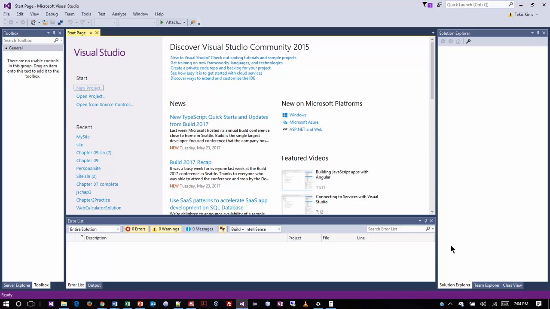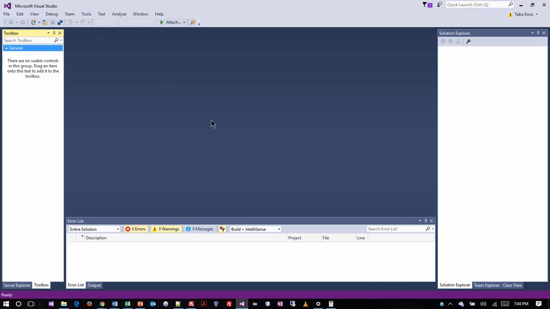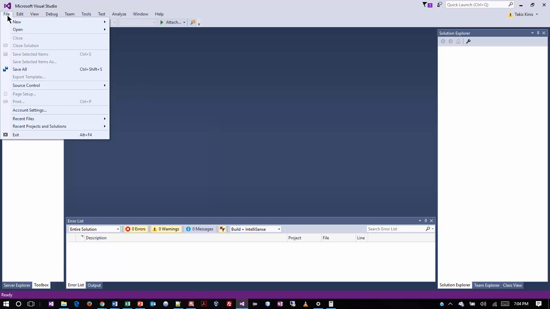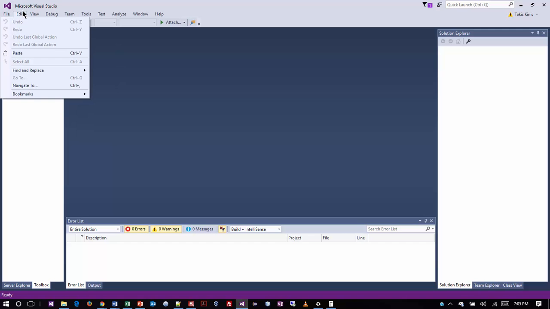All right, so if you want to do that, go ahead and close that start page. But you're going to notice that this product is not a small piece of software. The capabilities of this software are immense. And if you just start clicking through the menus, and I don't recommend clicking on anything within the menus at this point, but just scroll through.